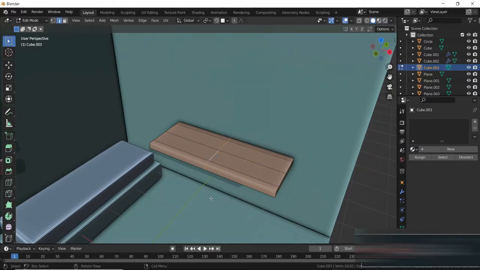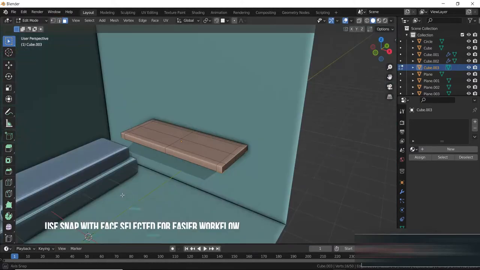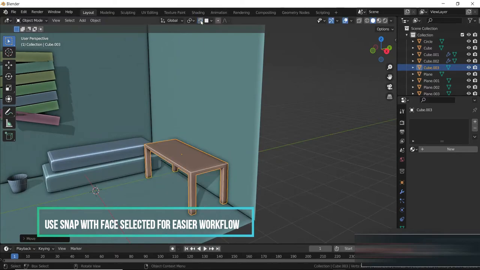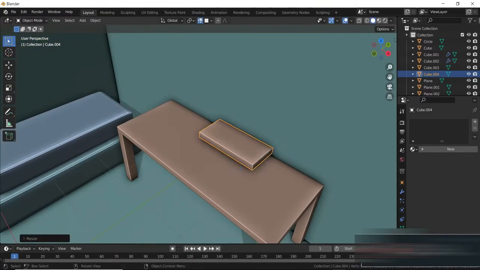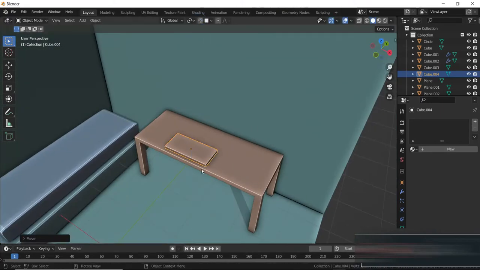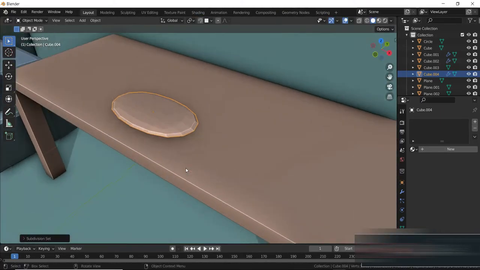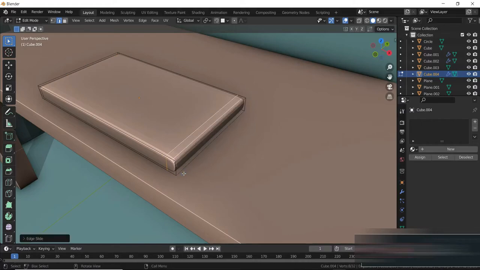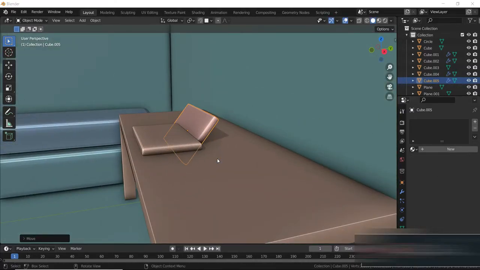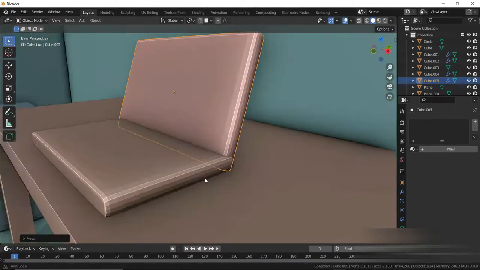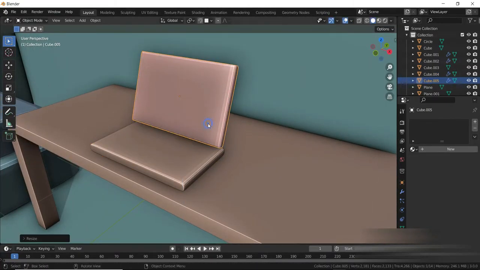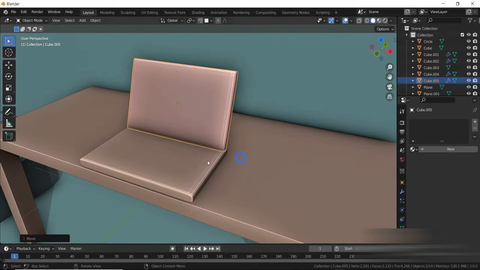Another important thing is the snap tool, which we have on the top side. So make sure you turn on snap. It is extremely handy and you would significantly improve your workflow. And make sure you choose face. So face and snap, right? That's going to do the trick. You would be able to properly snap things into their correct places. So that's quite handy. So face and snap.